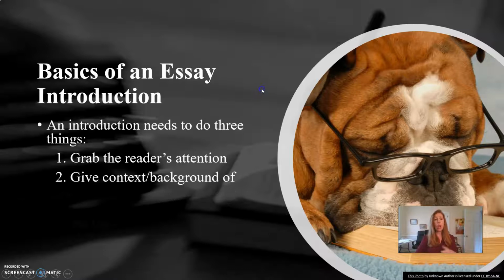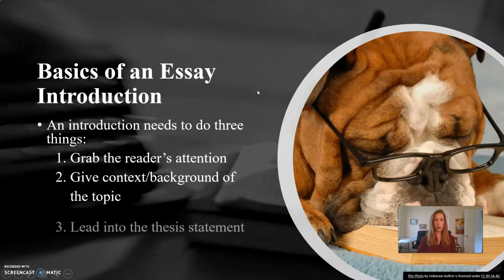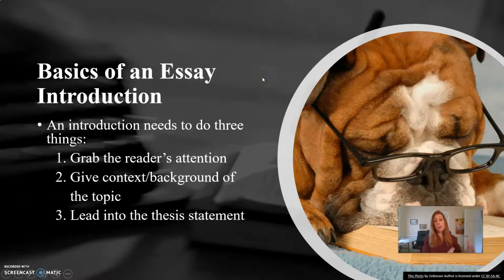2, the introduction should give some context or background of the topic that you're writing about. So in this essay, you probably want to give some background about the person and how you know them, just the basic background about the relationship that you've had with that person. And then 3, the introduction needs to lead into your thesis statement. Remember that thesis statement comes at the very end.